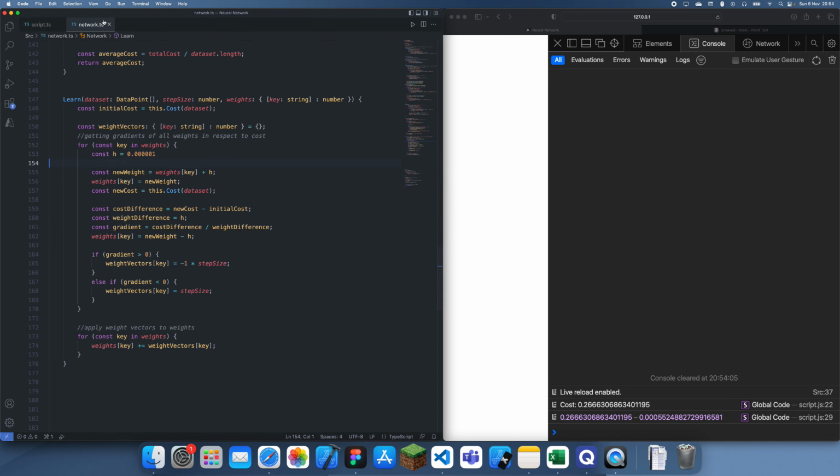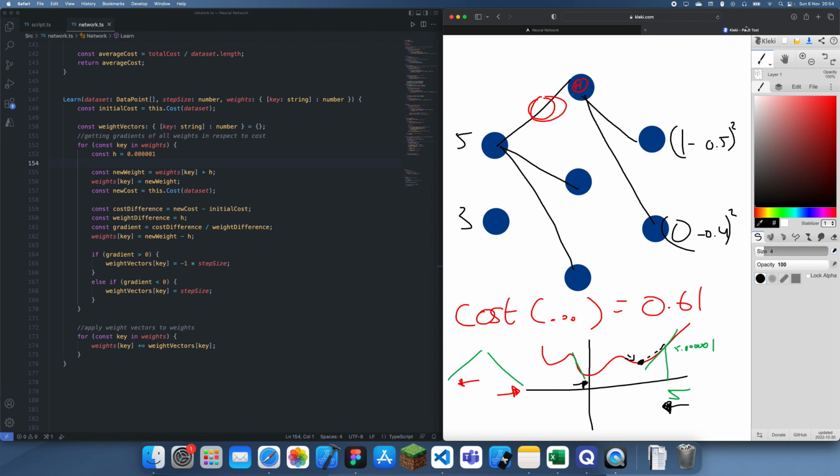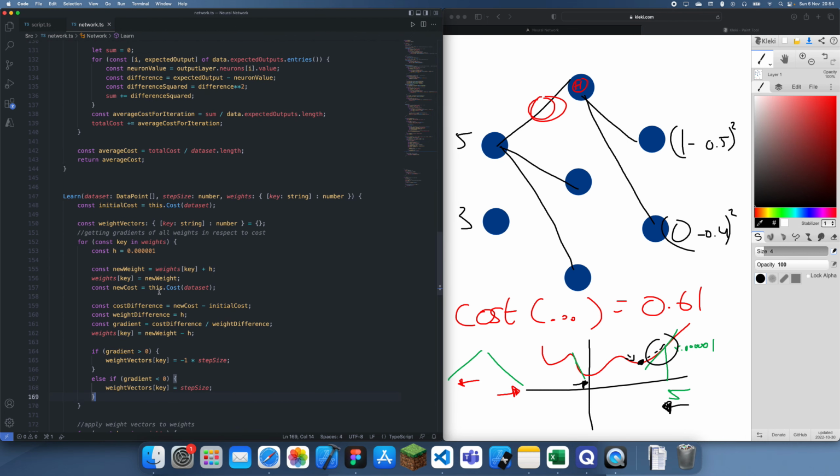So that was a basic learning function. The reason it's called the finite gradient method is because we're just finding the gradient at this point. In backpropagation, it's a very similar process, except we use a derivative to find a gradient, which is much faster because you don't have to run the cost function multiple times. But apart from that, this is really similar to backpropagation because it still uses gradient descent, the process of finding the gradient and then going to a local minimum.